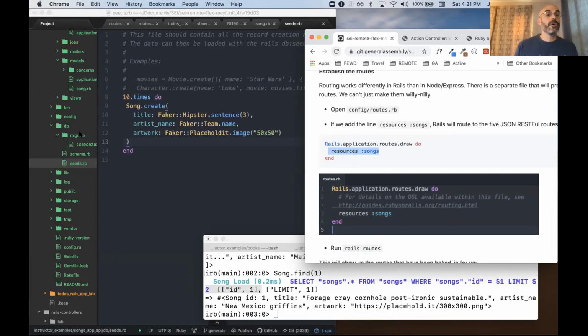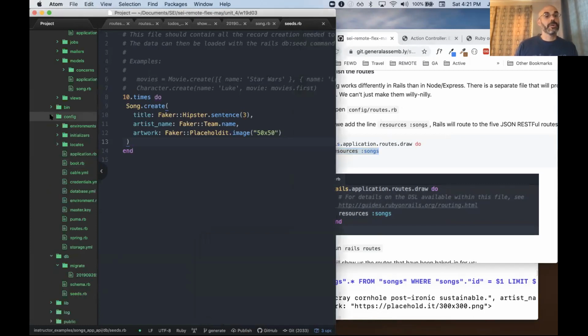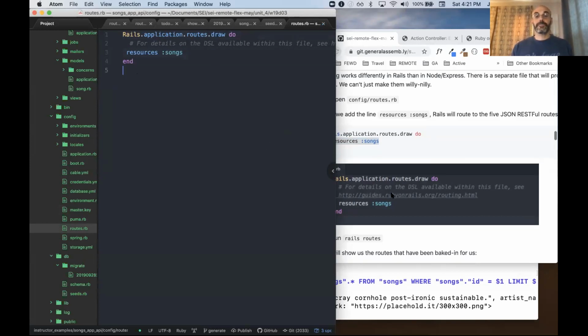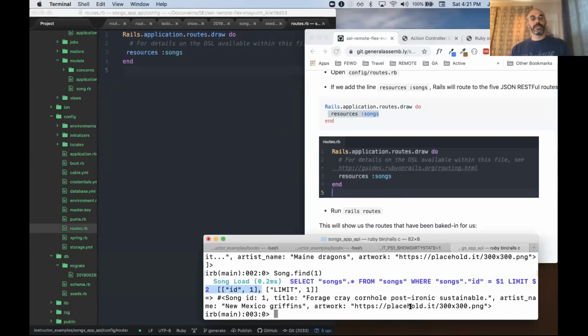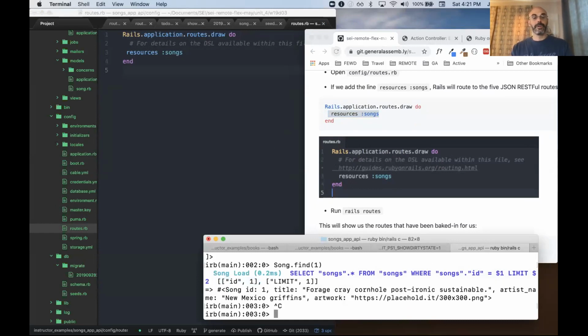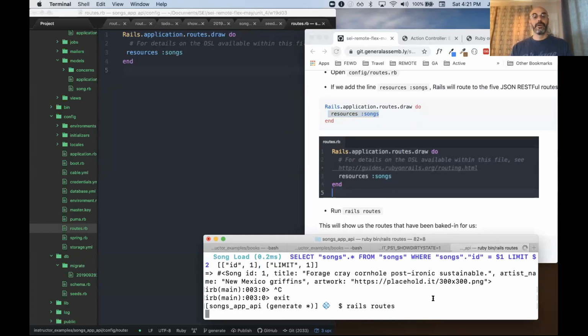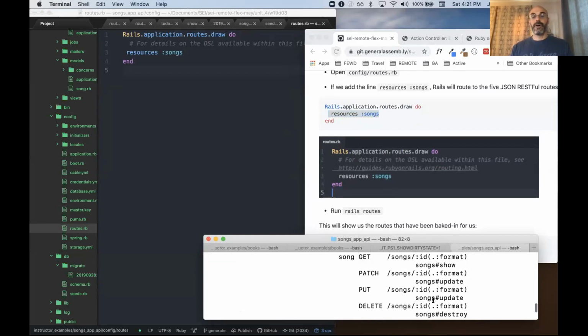So I'm going to go into the config file because that's where my routes are. I'm going to go to routes and I'm going to say, hey, I want all of the routes for songs. Now, if I run rails routes, I'm going to get out of the terminal and exit. I'm going to say rails routes. And I should have all of the routes.